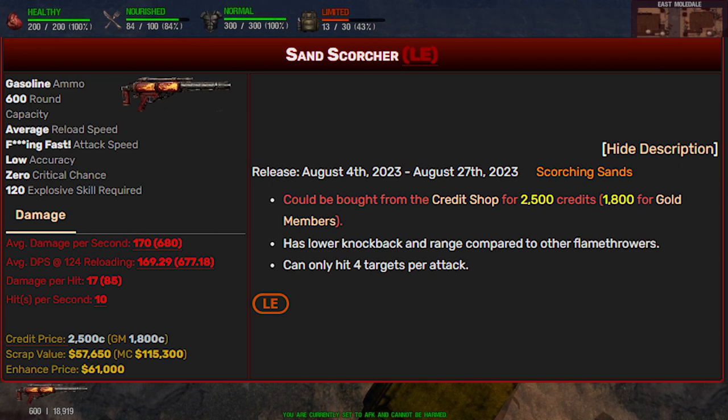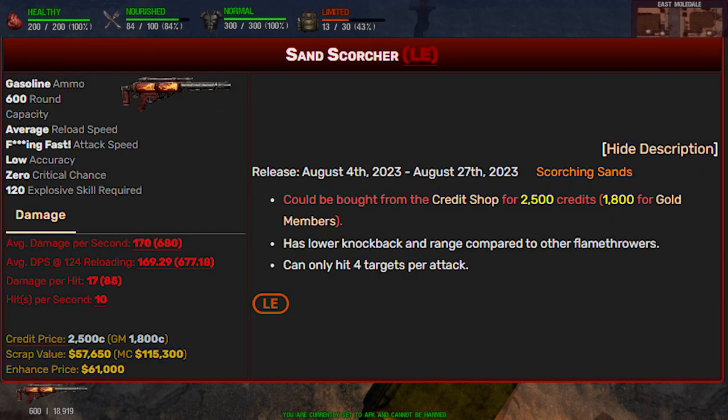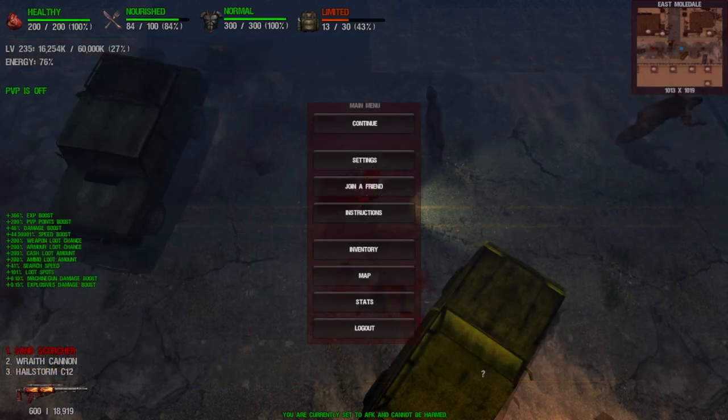Anyway, zero critical chance, 120 explosive skill required, and where people really get excited is the average damage per second, how much you're doing per hit, with 124 reloading. We hit about 170, or 680 average damage per second. Damage per hit is 17, hits per second is 10. And obviously this is worth 1800 credits, or 75 mil in the market. So I had to sell some things to get this weapon, and I got a little poor because of that.